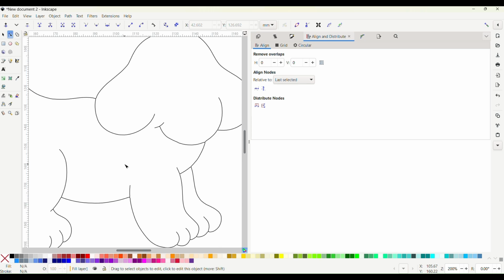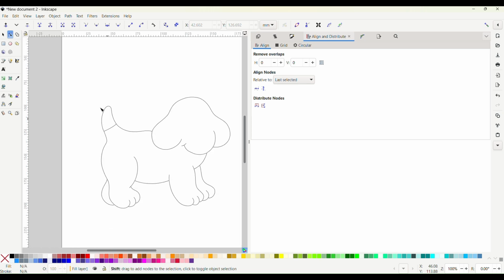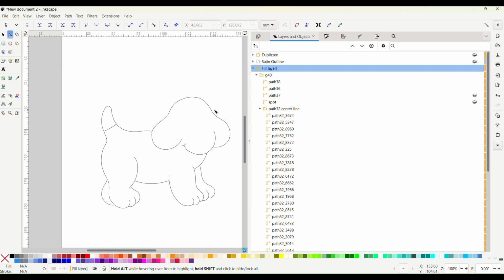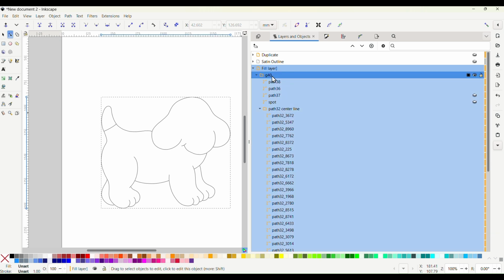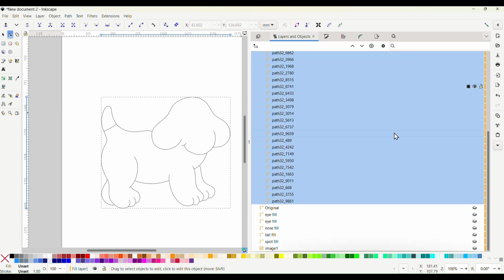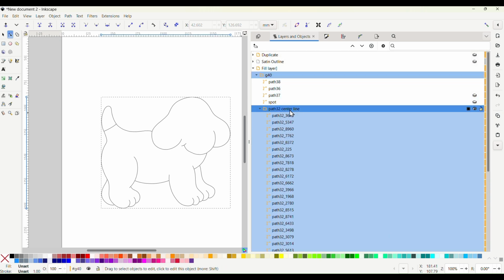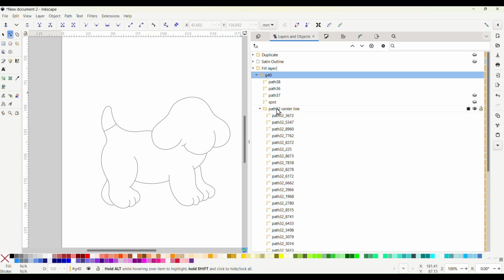All right. So far, so good. So let's go back to our layer. Path center line. Just give me a second. Okay. And then we have this. Tell you what, let's do this.